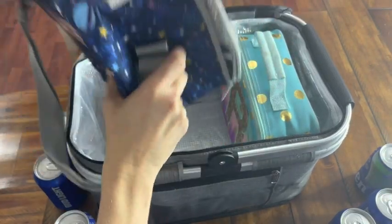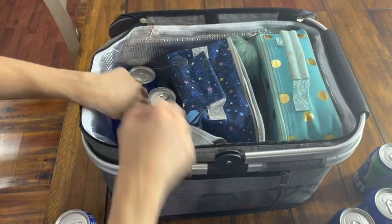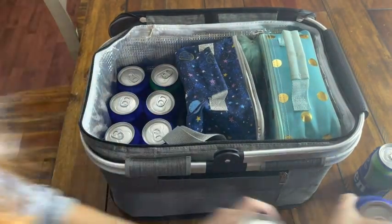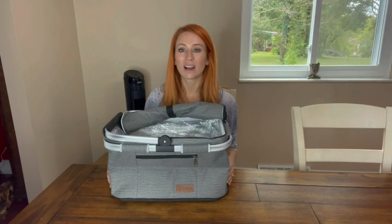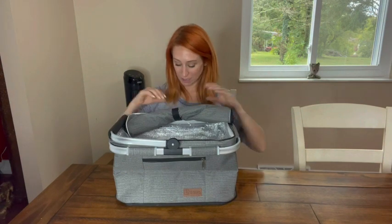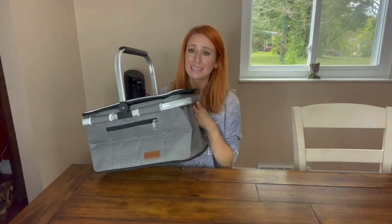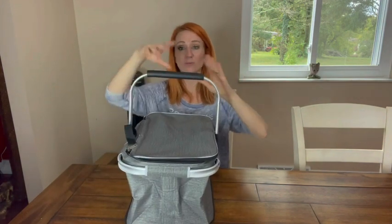You can see how big this is on the inside — it's actually going to be able to hold up to 35-liter capacity. The other nice thing is it does have rubber gaskets on the bottom, so whether it's sitting in your car or on a table, it has those gaskets to help keep it nice and stable. I highly recommend this picnic basket. We love to go to the zoo and this is great for carrying everything, and it's nice and easy to hold with this soft and comfortable handle.